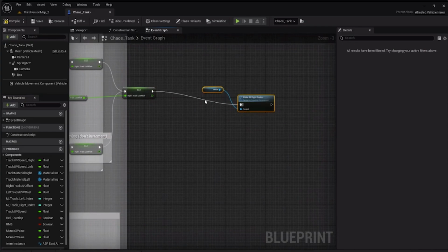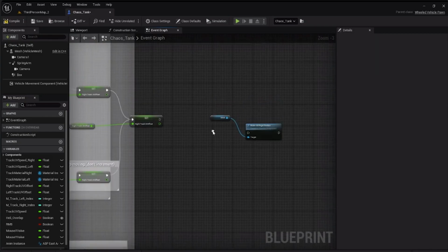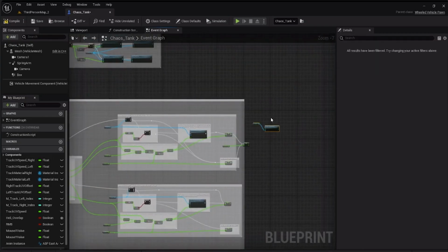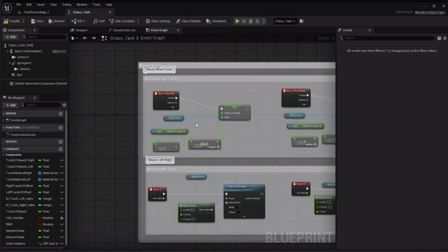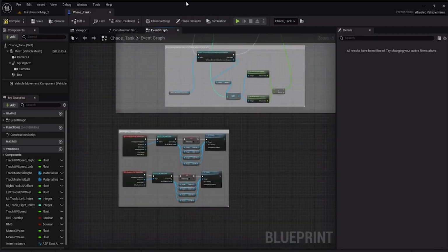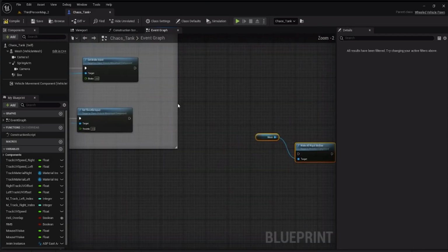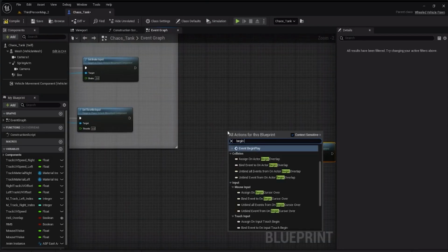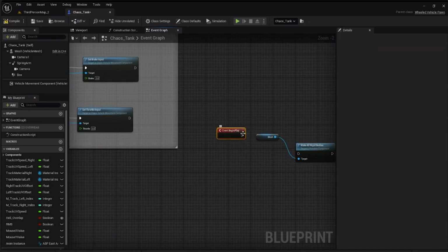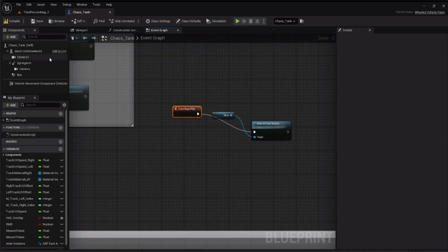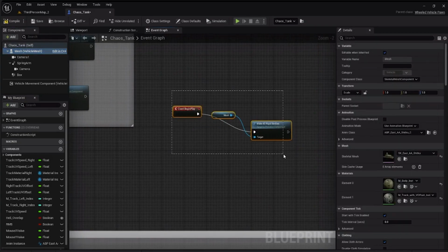You can try this, and by default this would 100% work. However, this is not a very optimal solution for waking up the rigid bodies, because you just need to wake it up once. But for trial purposes, you can put it in event tick to make sure that this is the issue behind it. Later on, you can simply put it in begin play. I did not define a begin play in this, so you can just call the event begin play and drag and drop it here. So at the start of your game, your mesh would be activated automatically, and then everything should work.